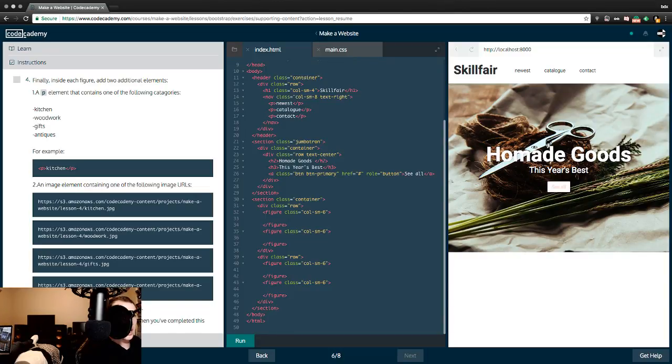An image element containing one of the following image URLs, .jpeg. We've got kitchen, woodwork, gifts, antique. Here is how the web page should look when you've completed this step.